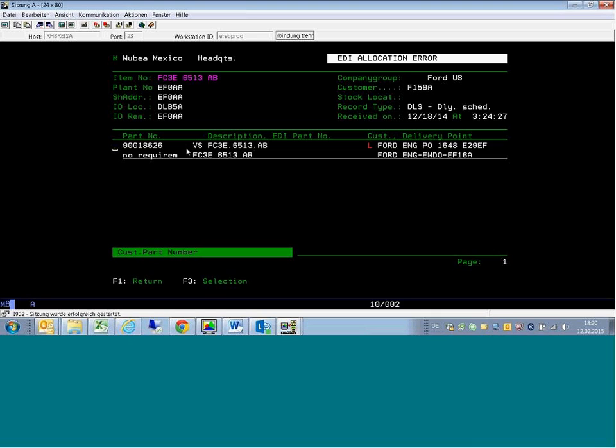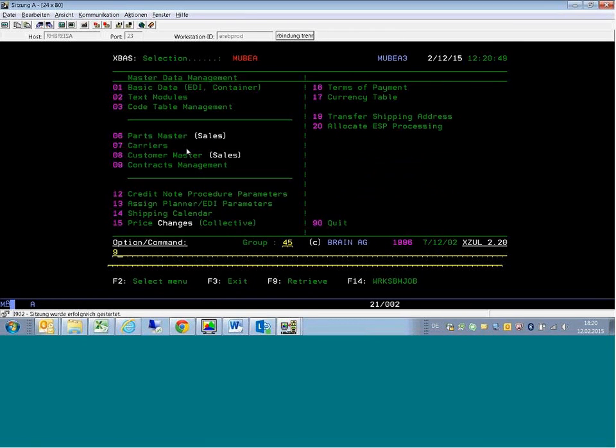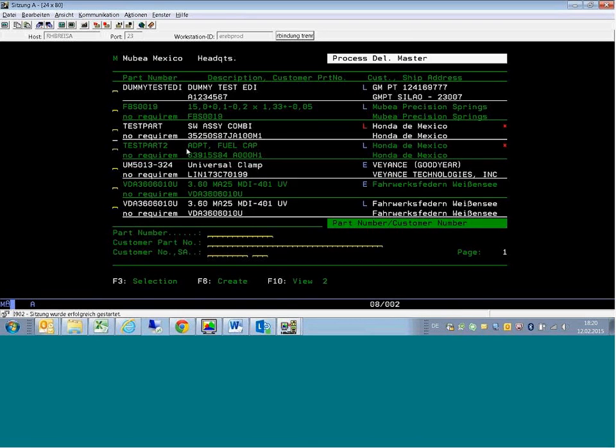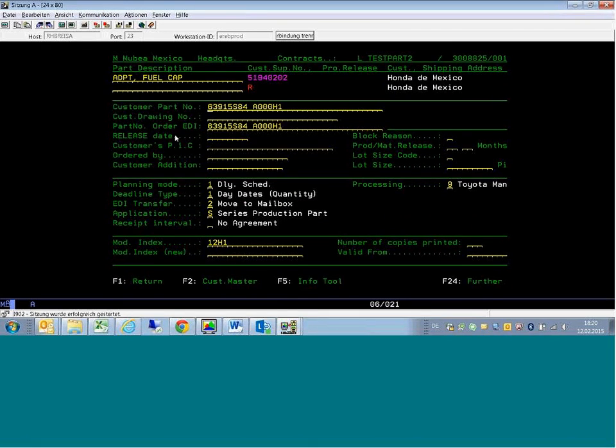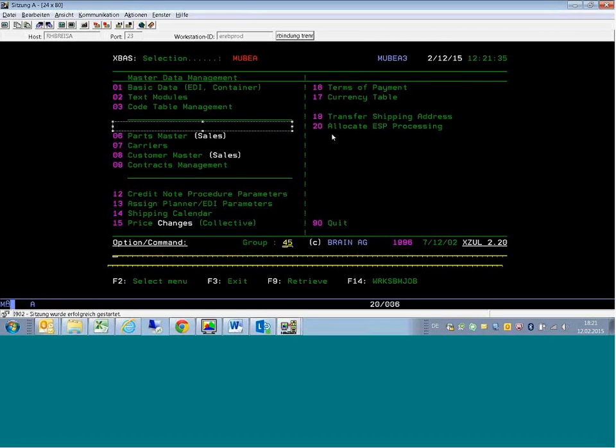Yes, so some sessions ago, in the group 45, number 9, you get your contracts. These are the contracts where I'm setting up, if you remember, the part number, EDI, which is very important, because if this part number is not the same as in the message, you will not find this contract. So this is what the system looks for when a message comes. A new message comes and it checks the EDI number. Okay, then this message is matched with this contract for customer 1, 2, 3, 4, shipping point 30, for example. So that way this allocation is working.